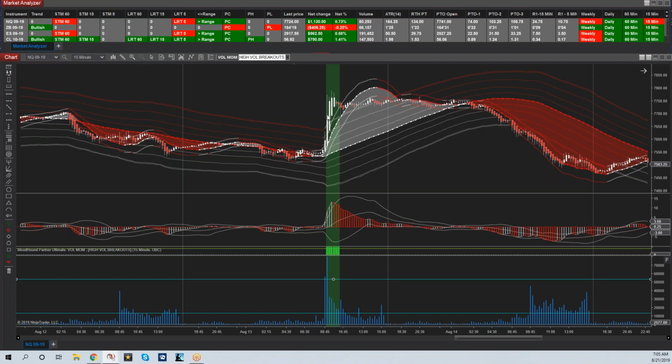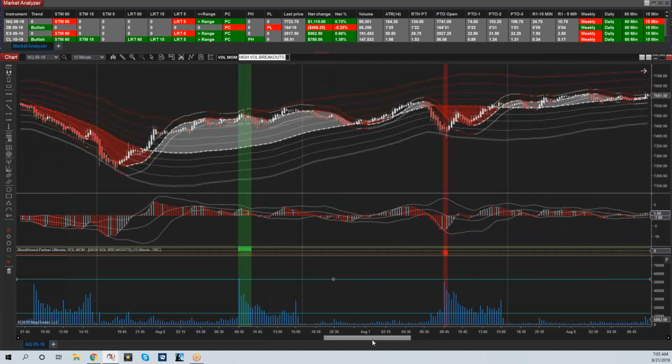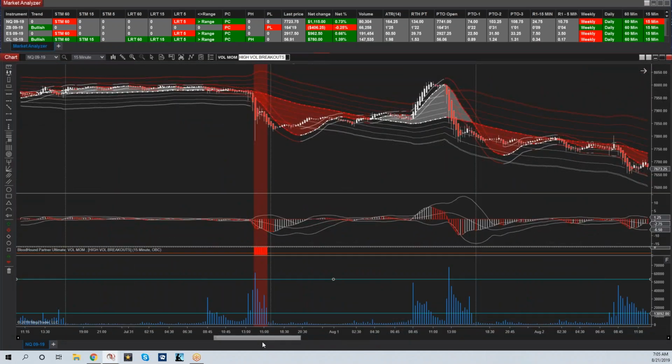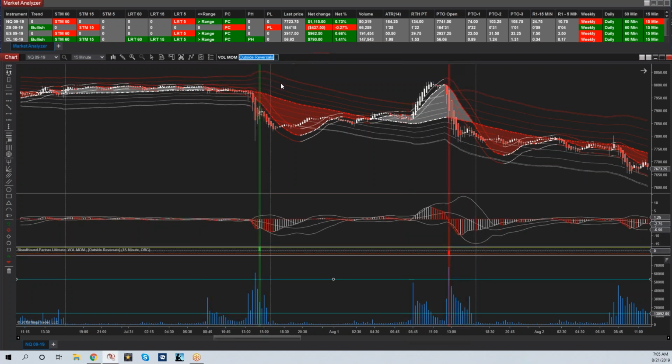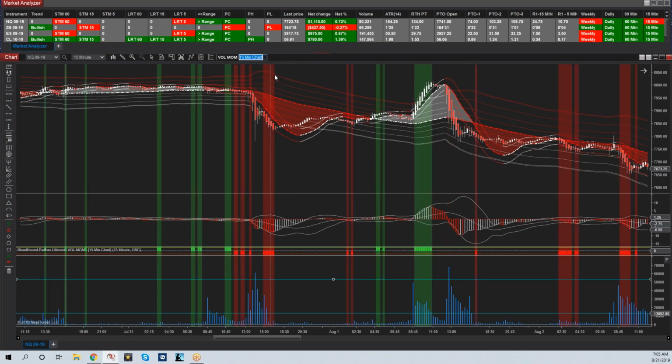This was a good run for our time period that we trade between 8 and 10 a.m. Central. Look at that. That was the other day. So volume breakouts potentially, or reversals, and or trends. Reversal, isn't that awesome? Or trend with volume.